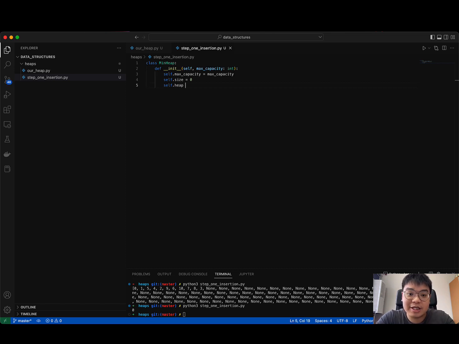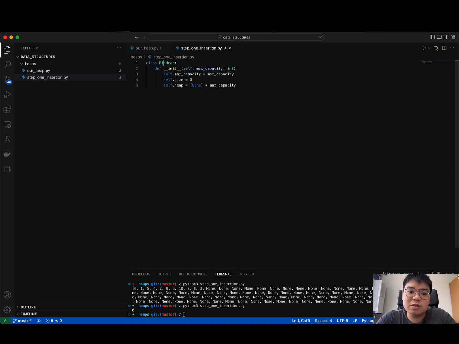We will also initialize a heap, and as we discussed, it is possible for us to represent minimum heaps with lists. So in this case, we will initialize a single list with the same length as the max capacity. The idea is for all items that are not inserted yet, or rather empty space, will represent empty spaces with None in this case.